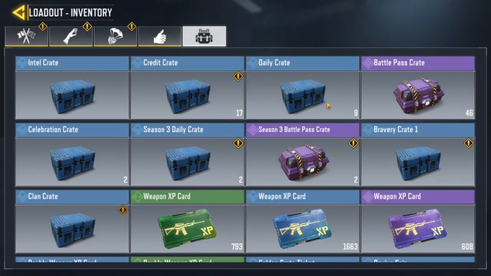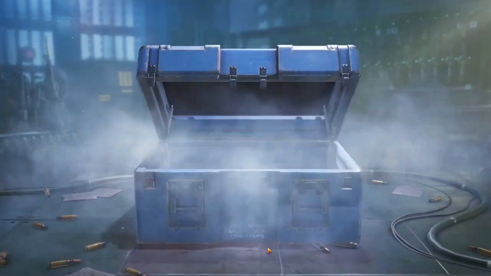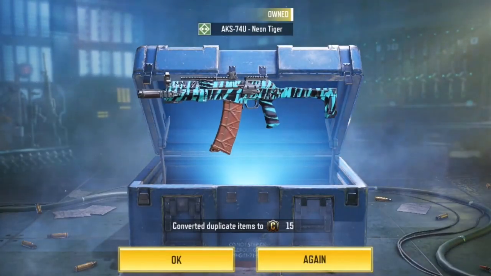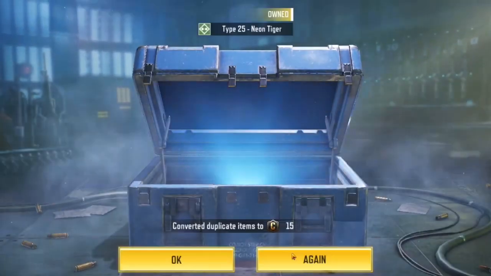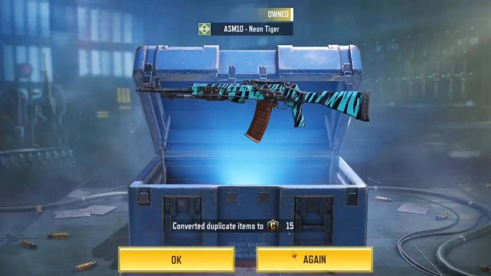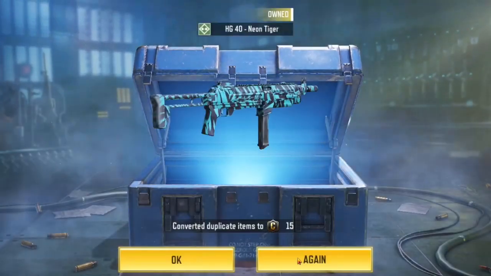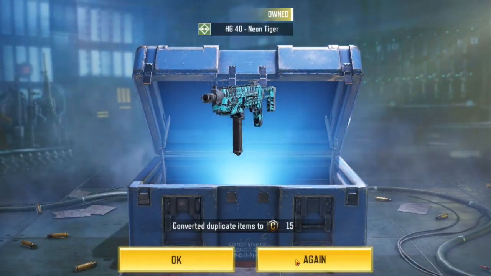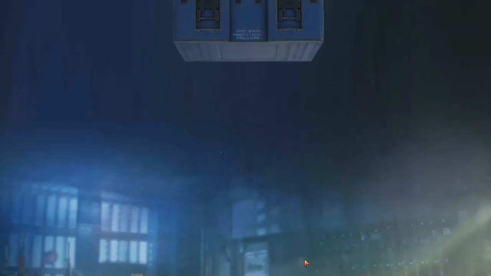Where is our crate? I always forget what I'm opening. Open. Alright. I knew it. I knew we're going to get Neon Tiger. Again, Neon Tiger. I do have all those skins. Again. Alright. Again. Alright. This one is gonna be the last one, I think so. Yes, credits. No, this one is gonna be the last one.